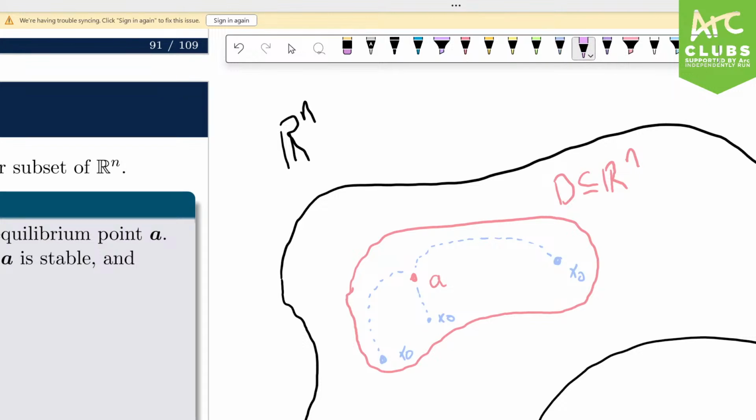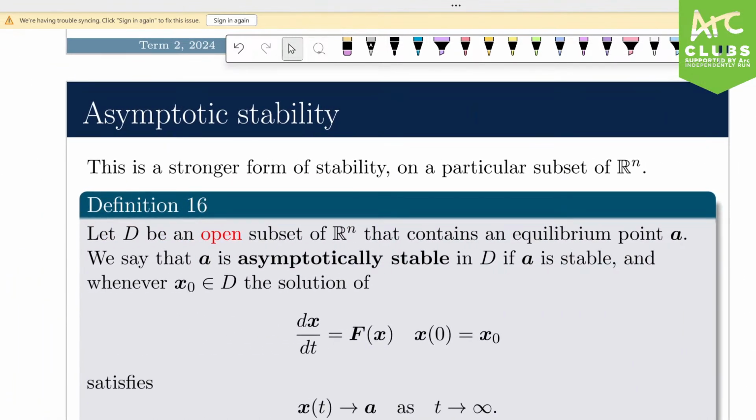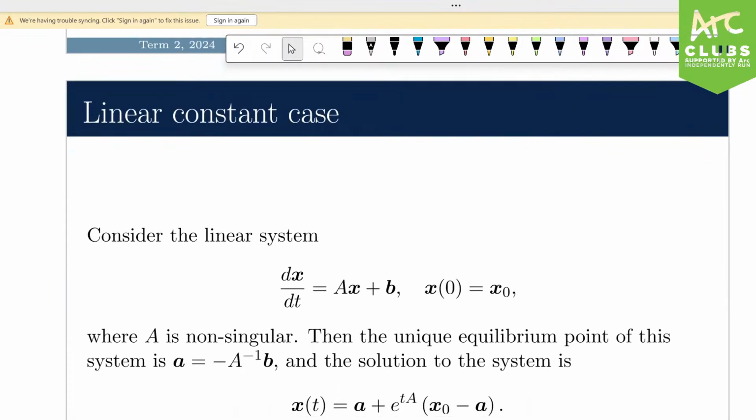But if you pick a point not inside this set, like out here, it's not in the domain of attraction, so it might just fly off this way. Or you might have a point that's here, that goes off and does whatever. And it's not pulled towards the equilibrium because it's not inside the domain of attraction. So when we look at phase portraits, this notion is going to become very important. And we're going to see that for our phase portraits, oftentimes our domain of attraction is Rn, or in most cases it'll be R2.